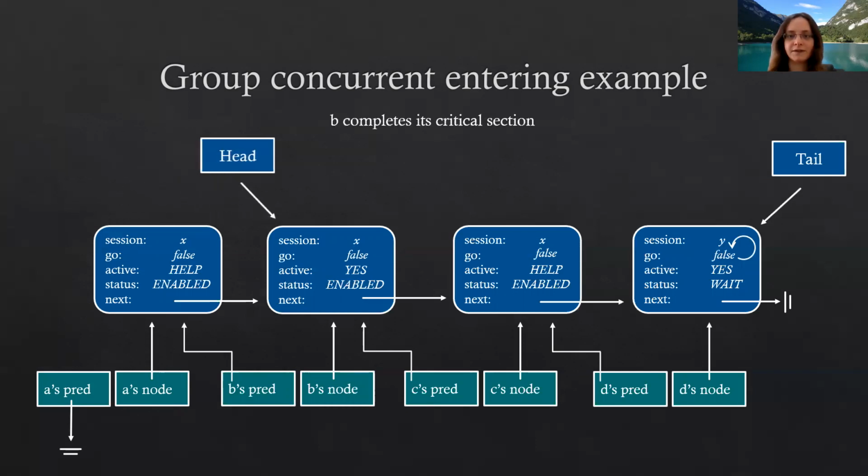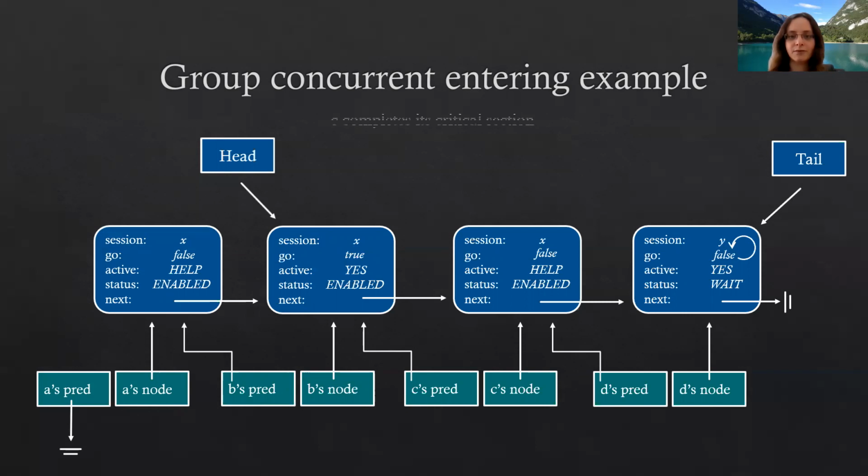B completes its critical section and, using a mutual exclusion lock, advances the head by one step. This mutual exclusion lock must have several properties, so this algorithm will satisfy all the properties mentioned before. You may see all these required properties and examples for such a mutual exclusion algorithm in our paper. After B advances ahead by one step, it changes the go of the new head to true. Notice that B doesn't necessarily advance from its own node, but just advances ahead by one step.